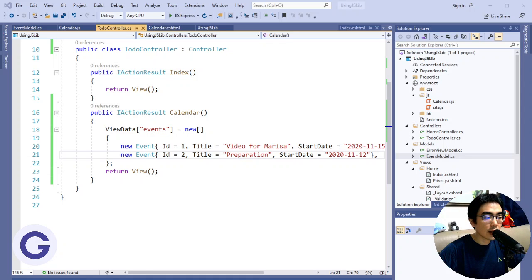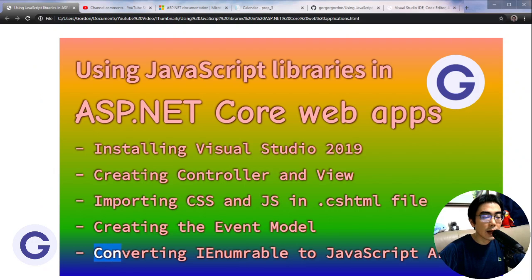The next part is how to pass this. Now it is an array, a list inside the C#. And when I pass it to the front end, it will be a C# array. So how do I turn it into a JavaScript array? This part actually troubled me for 3 days. And finally, I figured out a way, which is very indirect. So if you know a better way, teach me.